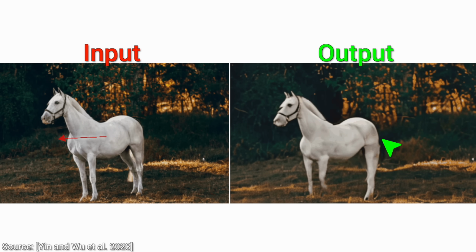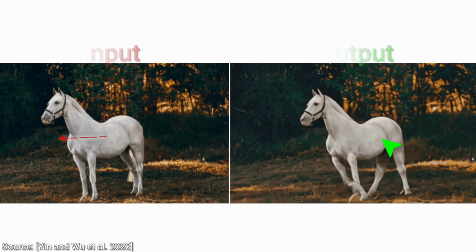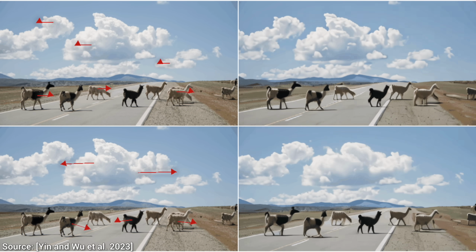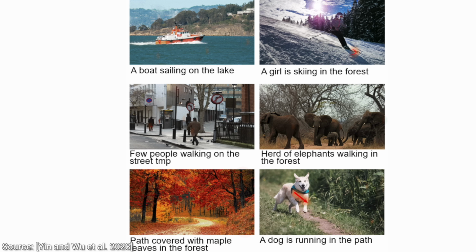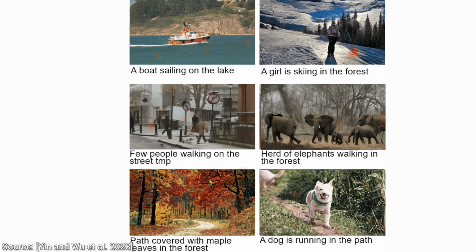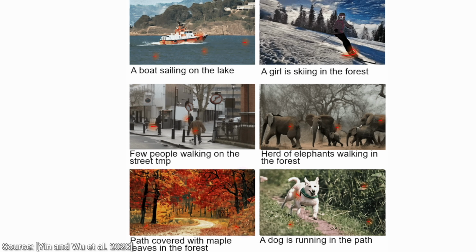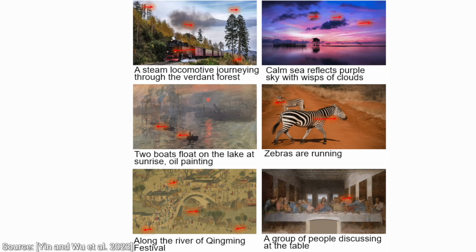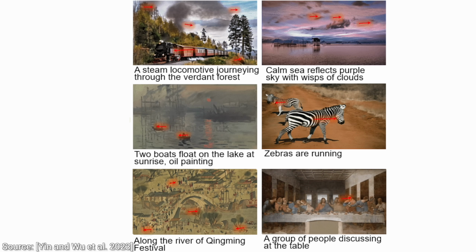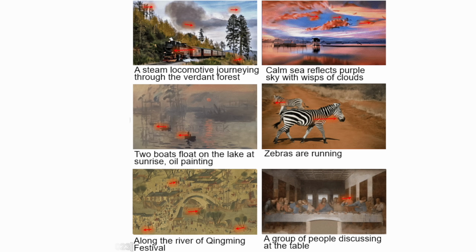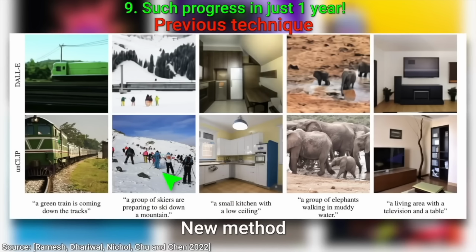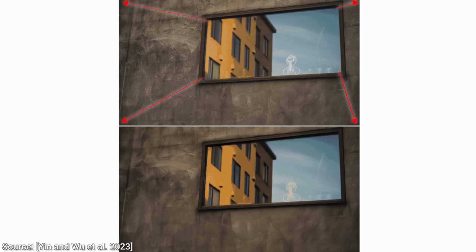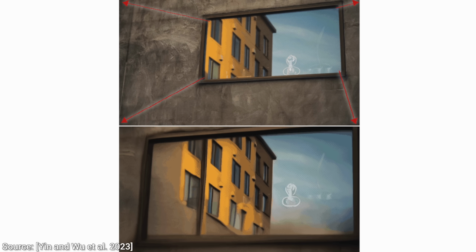It is not perfect, not even close, but this is, once again, an excellent opportunity to invoke the first law of papers. What is that? Well, the first law of papers says that research is a process. Do not look at where we are. Look at where we will be two more papers down the line. Remember what DALL-E 1 could do in terms of text to image, and then DALL-E 2 dropped and blew it out of the water. And just imagine what a DALL-E 2 moment for this kind of video synthesis could be.